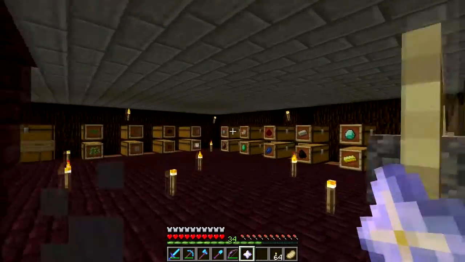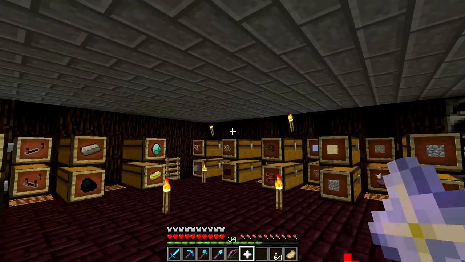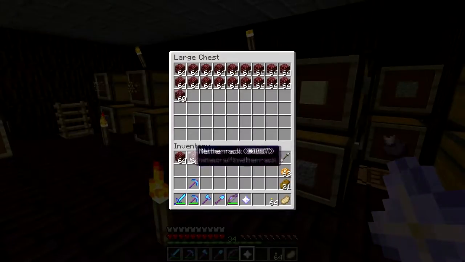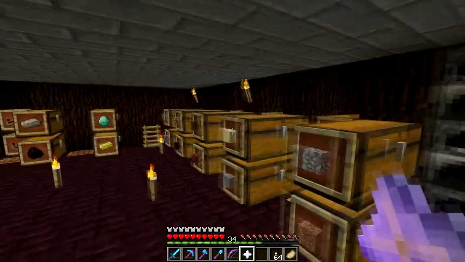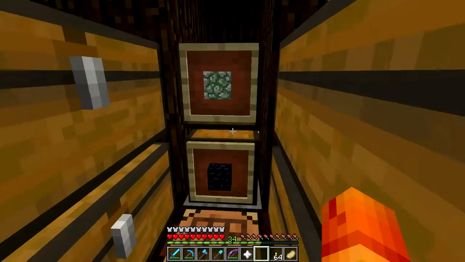I would love to frame this somewhere, but we gotta use it for the beacon. Once we get the beacon, it opens up a whole world of amazingness, right? So, I also realized I have no clue how to make a beacon. So I searched it up. It's just some obsidian and some glass. So I don't know if I have any glass or not. Yes, I do. Okay, 5 glass, I believe. Yes. 5 glass and 3 obsidian.